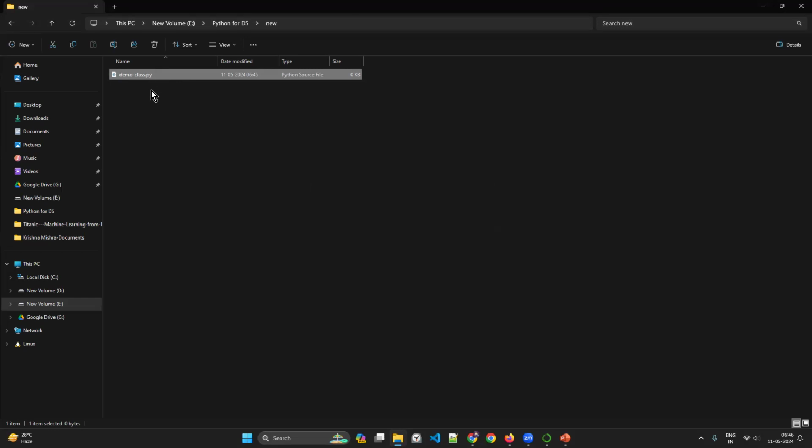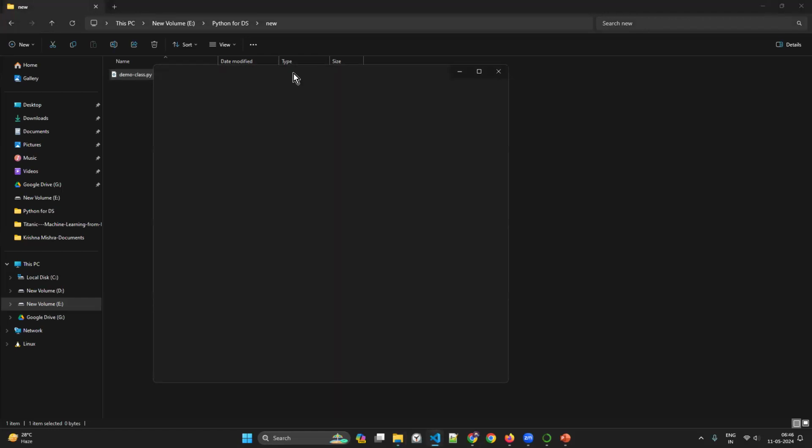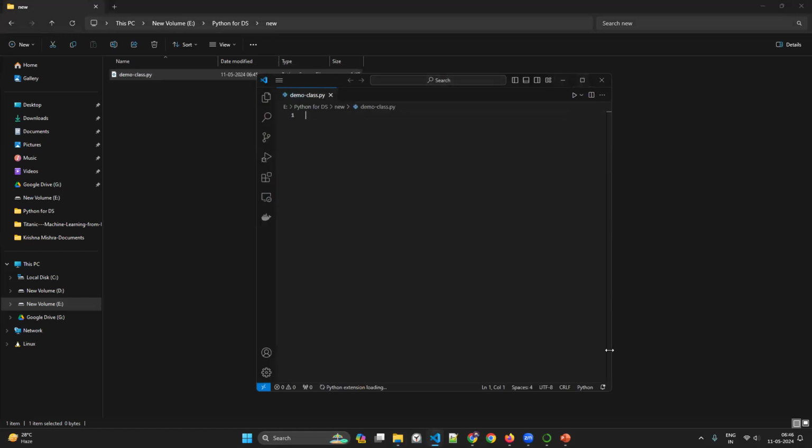Once I open it, this is an IDE called VS Code. In our real-life scenarios, for different use cases, different people can use different IDEs.